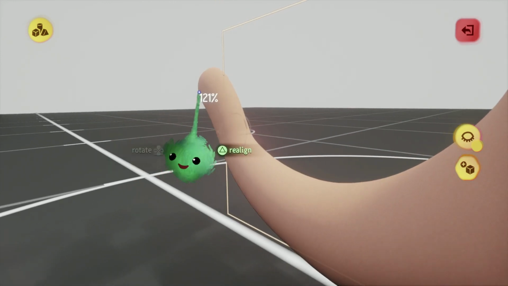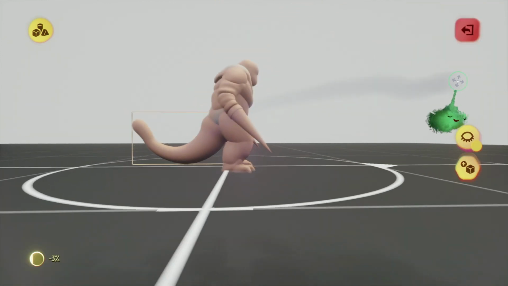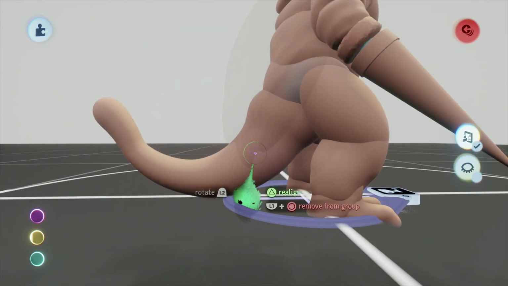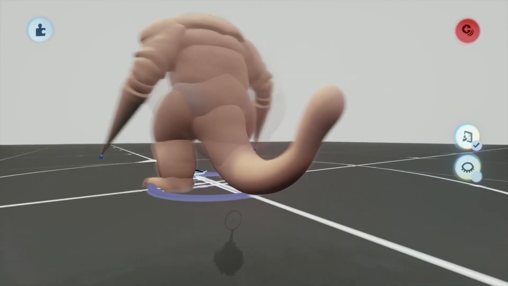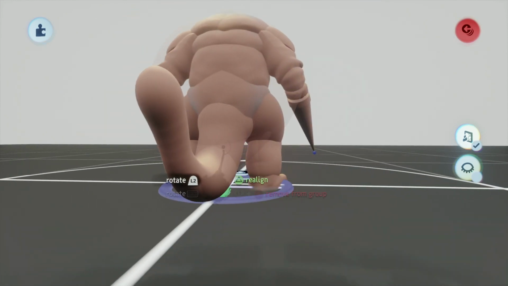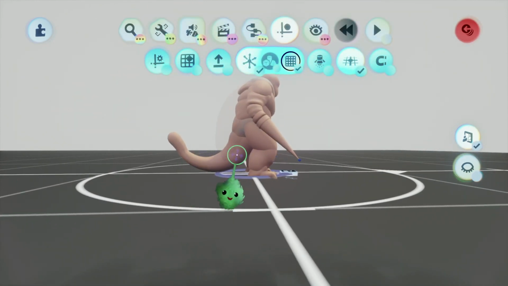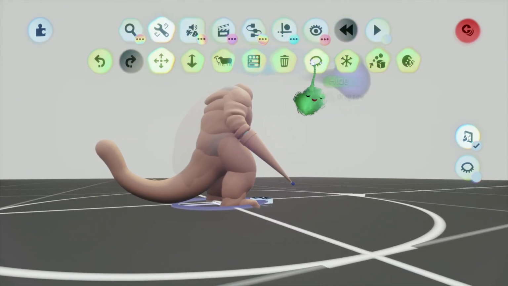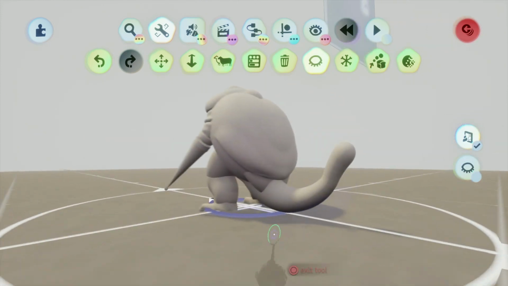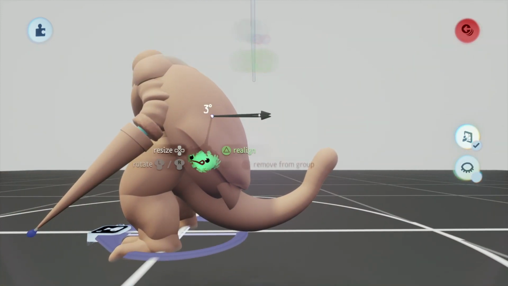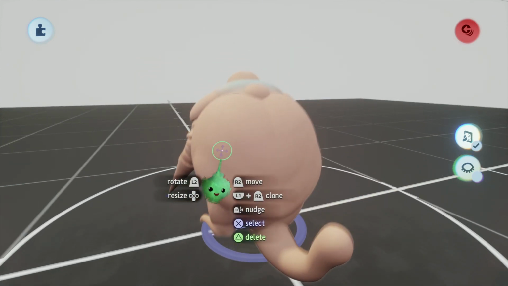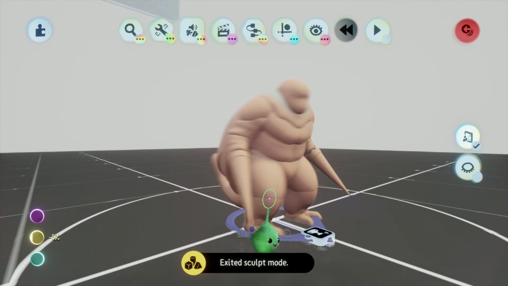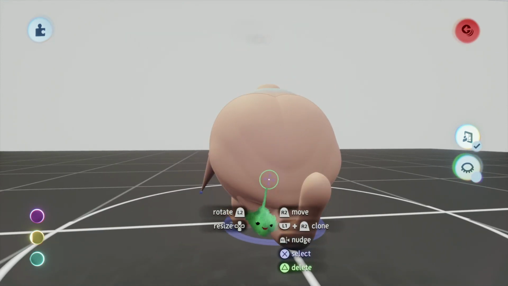I'm adding a lot more tail than Megalon usually has, actually. He's got a fairly short tail. Can I have it stick up a little bit? Now, of course, the wings aren't really intersecting with that very well, but it doesn't matter. I think I might actually resize the wings, because they're almost too small. Gonna make them a little larger.